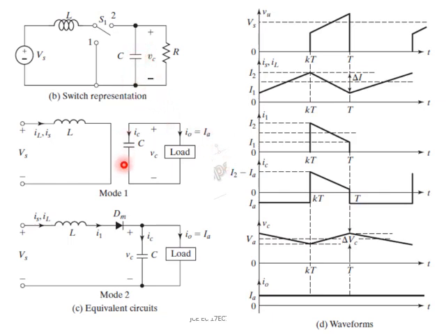And we have the mode 1 and mode 2 operation, and we have the waveforms on the right hand side. In mode 1, the switch is going to be closed here, and what happens is the S2, the load gets disconnected from the input supply. So we have one closed loop, that is Vs, L and back, and another closed loop between the load and the capacitor, that is current flowing here. So in mode 1, the load is disconnected from the supply.